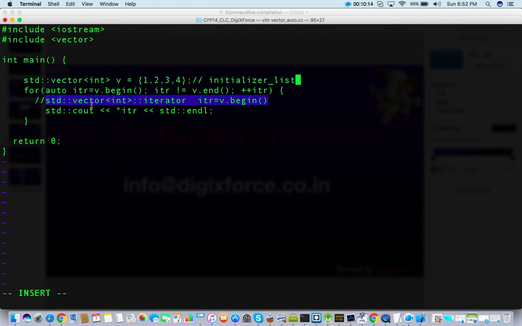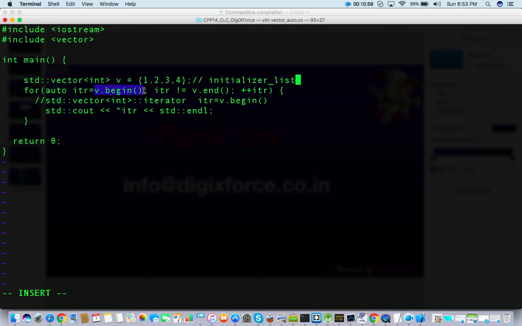Now see, the highlighted portion was the way of iterating through the vector in the C++03 standard. That is, we have to write vector<int>::iterator, right? But now instead of writing that, we can write auto. Now see how simple it is. Just write auto, and automatically it will detect the type of this iterator from the right-hand side value vector.begin(). Accordingly, it will traverse. It is not only applicable to vector, it is also applicable to all the containers belonging to STL.